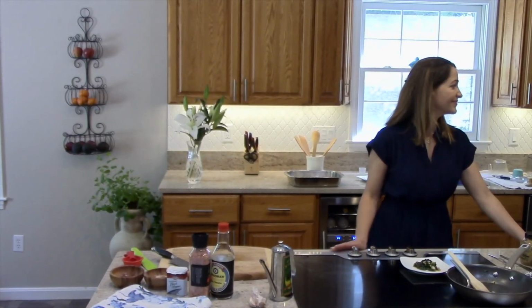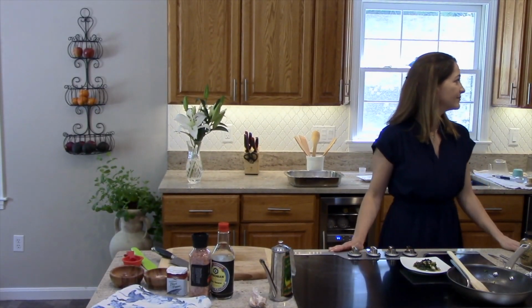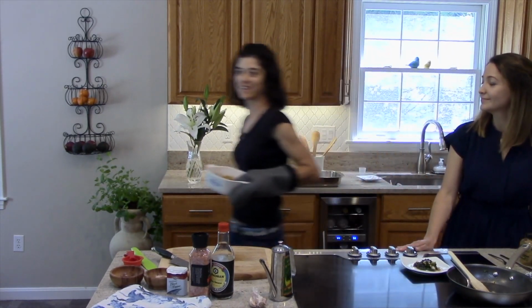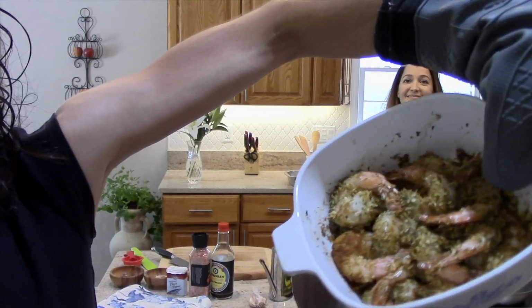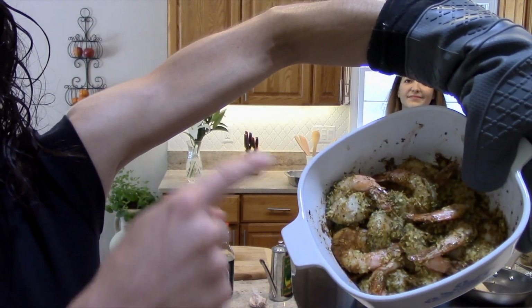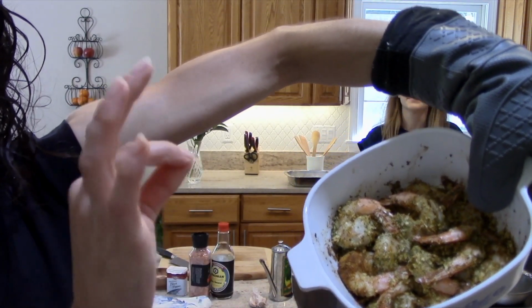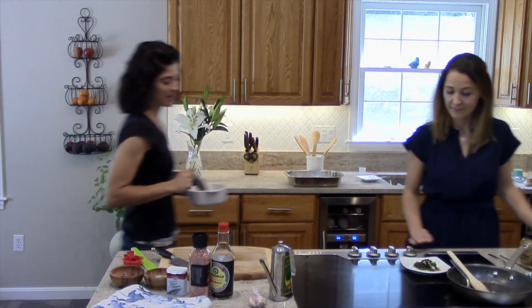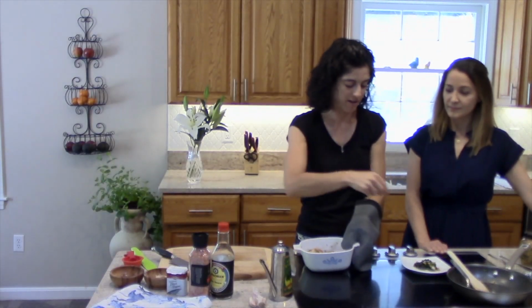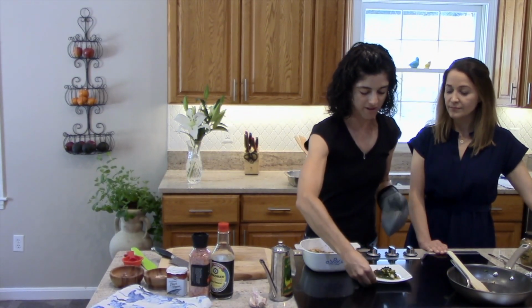Okay, so our shrimp is all done now, and I'm gonna grab it from the oven, and I'm gonna bring it over here and show you guys what you want it to look like in the pan, right? See how it's slightly curled up and a little bit pink? That's perfect. So now we're gonna put it on the plate with the Swiss chard, and just put the Swiss chard in the center there.